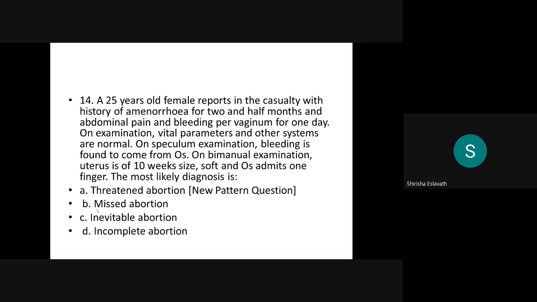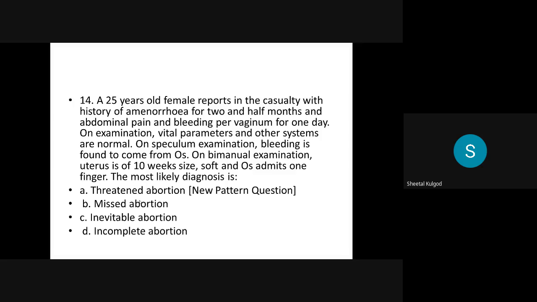See, in missed abortion and in incomplete abortion, actually the uterine size will be lesser. Because in missed abortion, what happens? The fetus is dead inside and it is retained. The patient is giving you a history of 12 weeks, but the fetus might have died at 10 weeks only. So the uterus doesn't grow beyond that, and it is retained inside itself. So most of the times in missed abortion, the size of the uterus will be lesser than the period of gestation the female is giving you in the history.